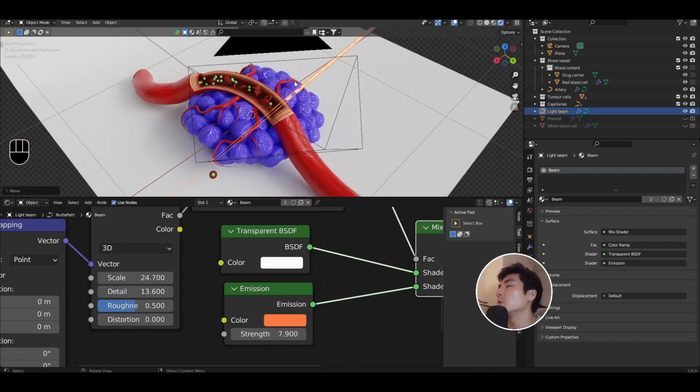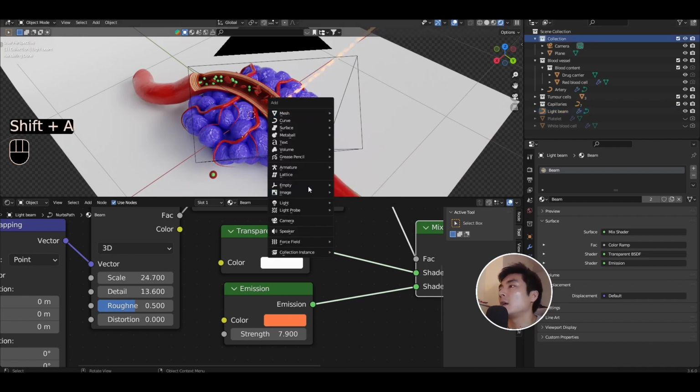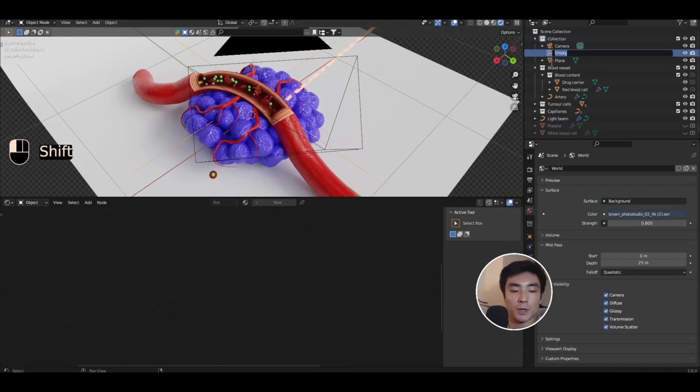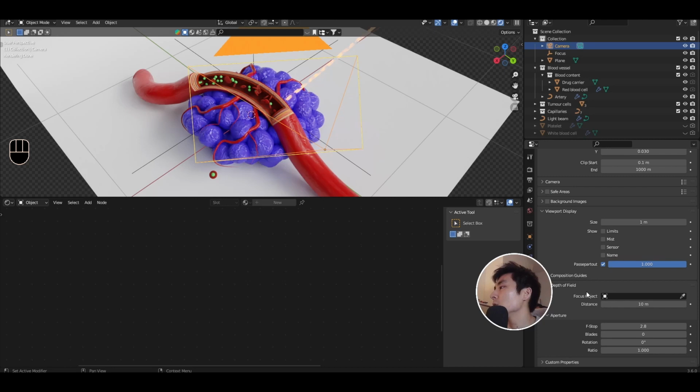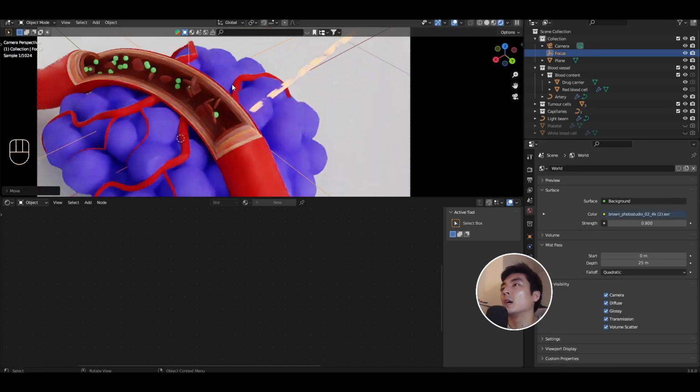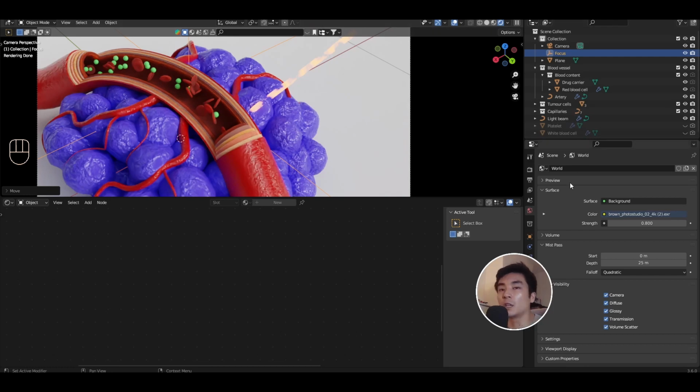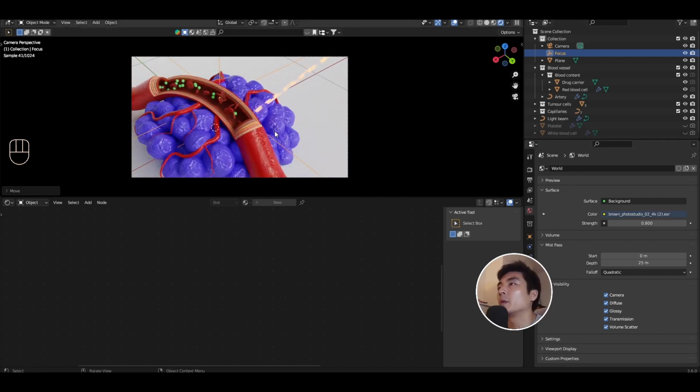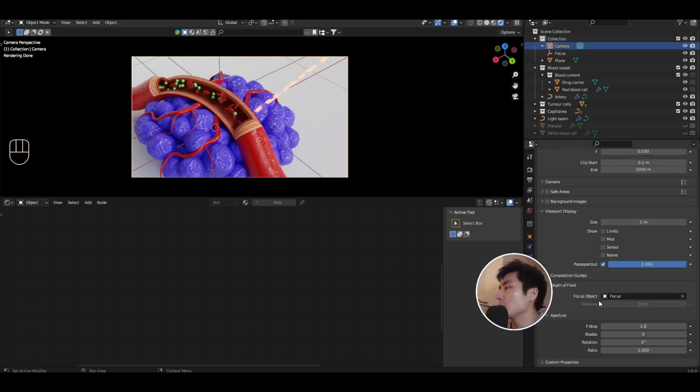To give the scene a little bit more interest, I'm going to add an empty, and I'm going to use this as the focus object. Select the camera, come all the way down to the depth of field and select the empty as the focus object. And so obviously how much defocusing you do depends on the nature of the image. If it's just a figure for a paper, maybe not so much defocusing. I'm going to take artistic liberty here and let's go for something a little bit aggressive. Maybe something like 0.8 will make the scene pop a little bit more.